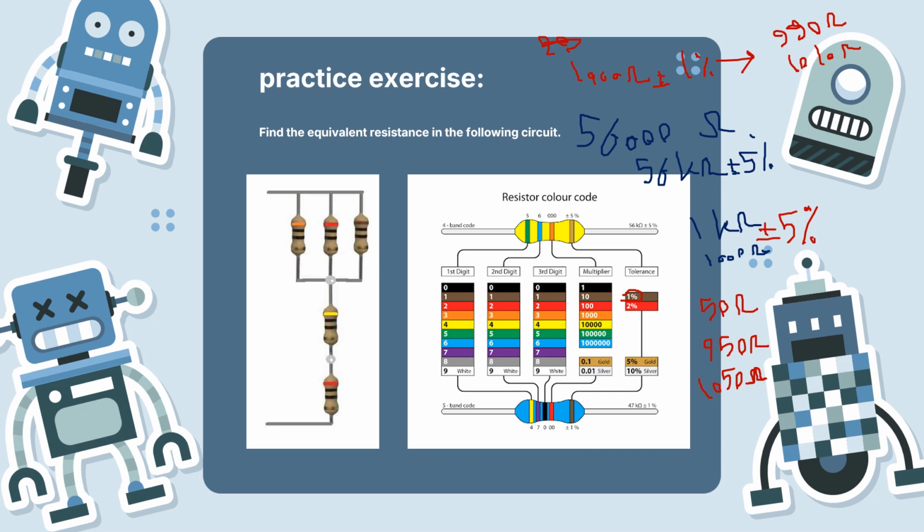So here we see a combination of parallel and series resistors. So these 3 are in parallel, and these 2 and this 3 are in series. And I want you to find the value of each resistor based on its color from this table, and then find the equivalent value of the resistors from these 2 ends, here and here.